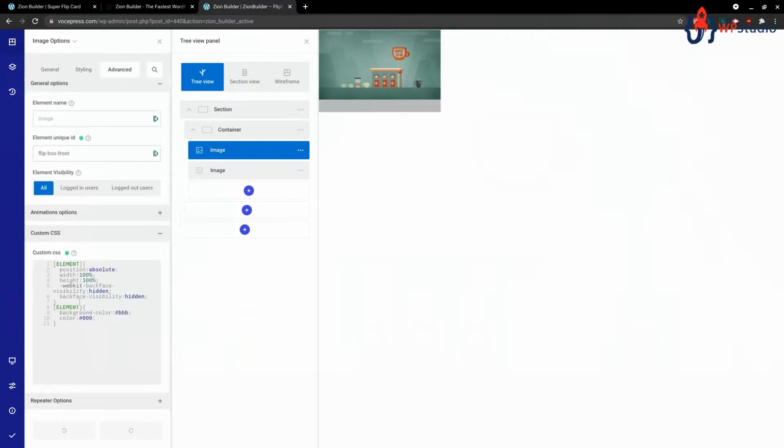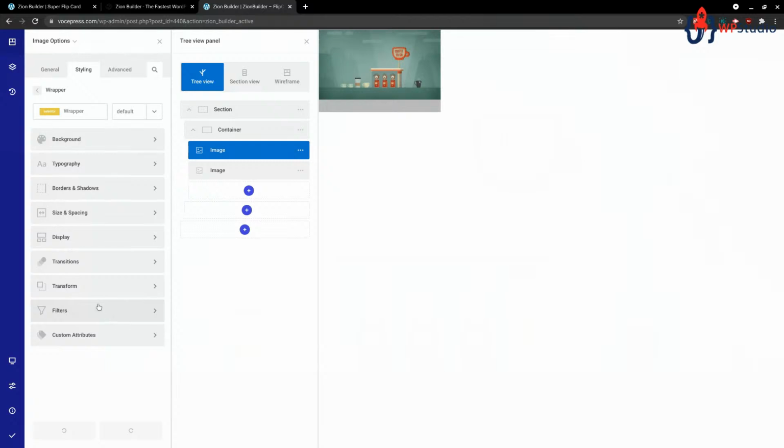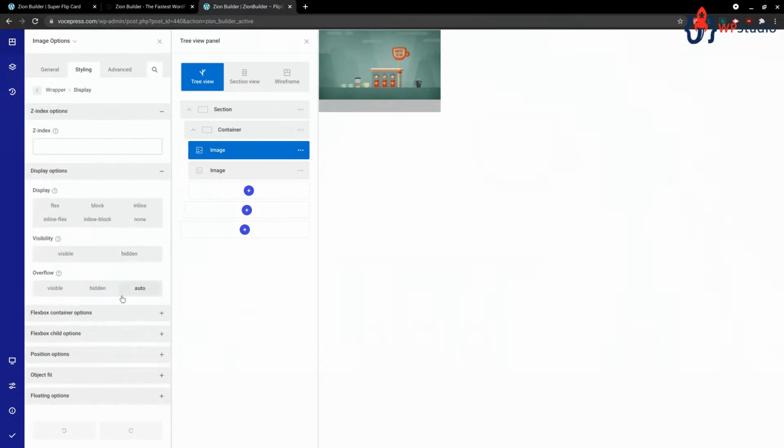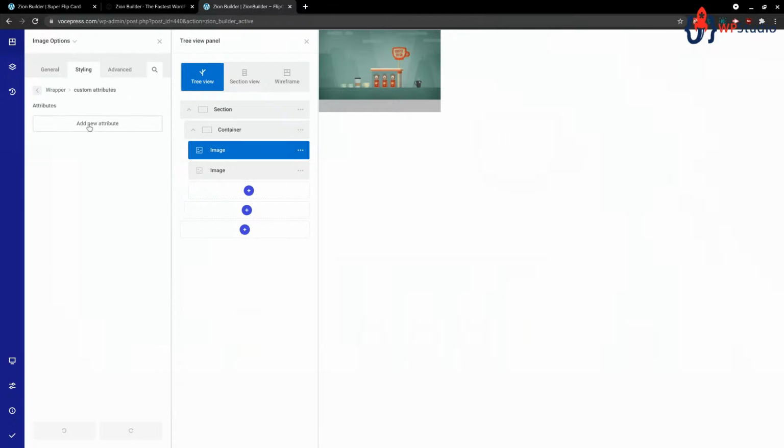And this is something that I kind of love about Zion Builder, because you may be thinking to yourself, well, I don't see anything about backface visibility. I don't see that property in styling. Well, I could look at this and sure, we can come over here to some advanced options and do I have the ability to do that type of item? Or you can simply say, well, let's write that attribute. Custom attribute, I can say backface-visibility hidden.